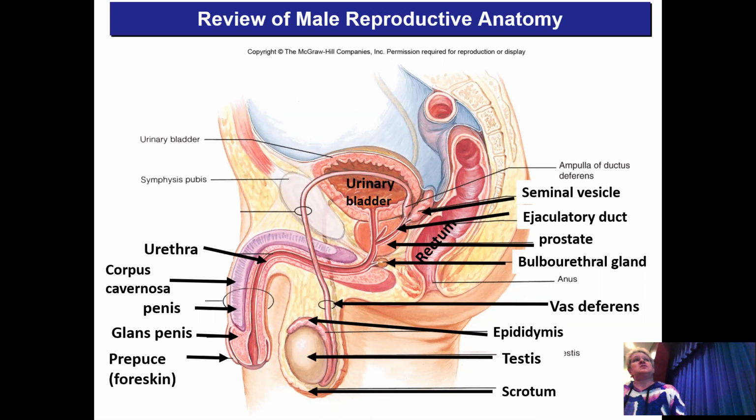Okay, so the seminal vesicles, we'll talk about it later, probably not today, produce an alkaline mucus. So does the prostate gland. It produces an alkaline mucus. Other than that, it doesn't really have much of a function. Why would alkaline mucus be important to be a part of seminal fluid? Yeah, it would throw off the pH of the vagina because the vagina is acidic.